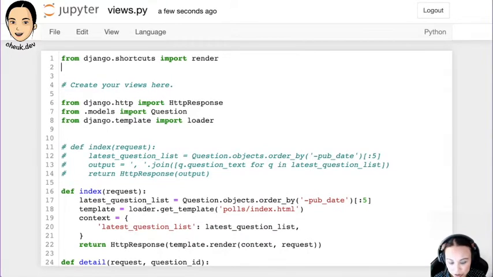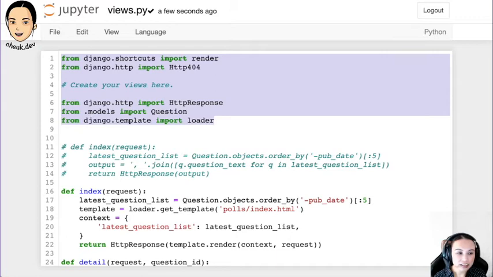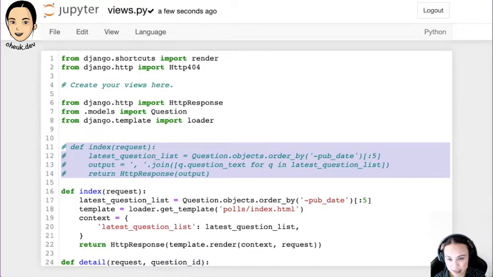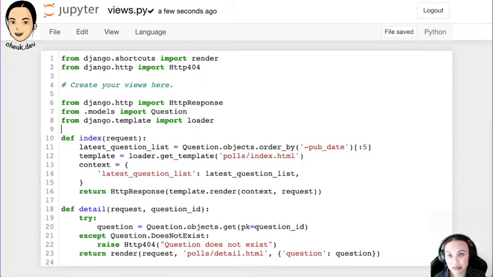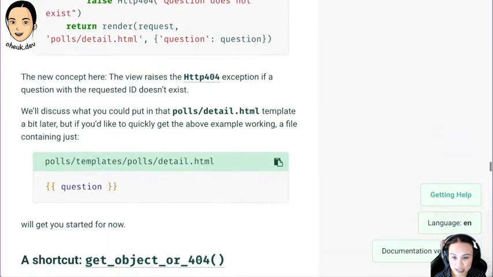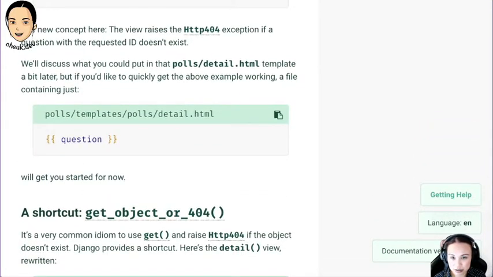I don't know, I think they have a way of ordering these imports, but I don't care too much here, so it's a bit messy. Okay, now we have the template, we can delete this. So we create another template for details, where we just show the question.